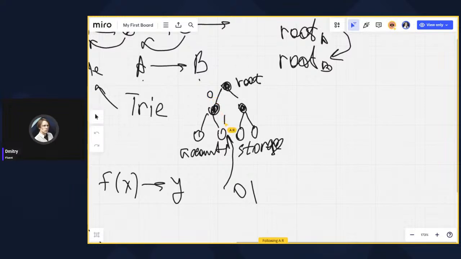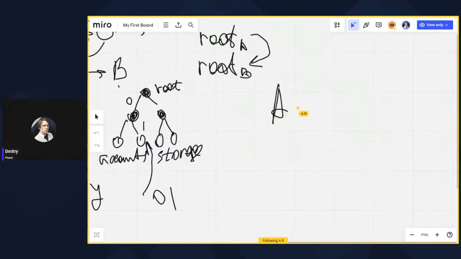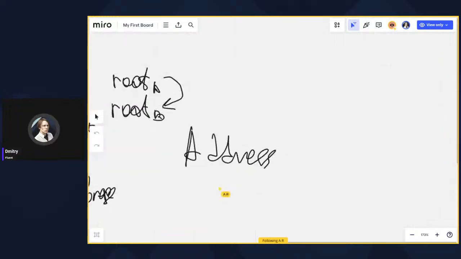And the path is calculated using your address. So you have your address. What is an address? In Ethereum, you take your private key and calculate your public key.